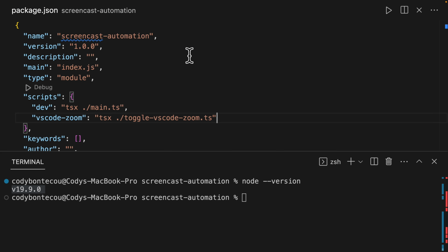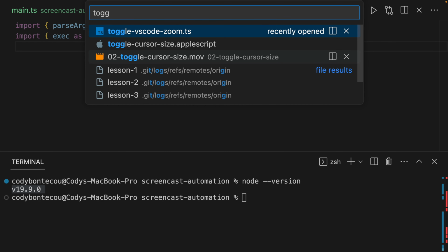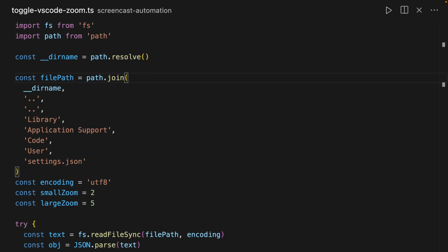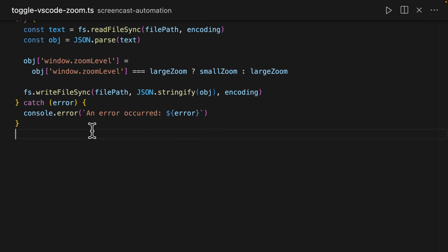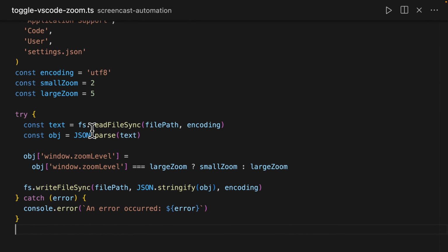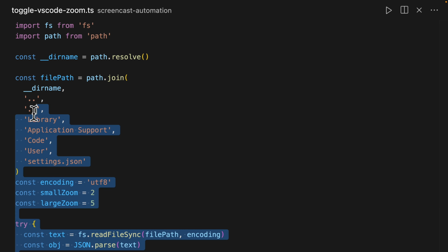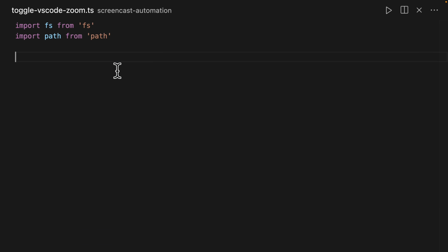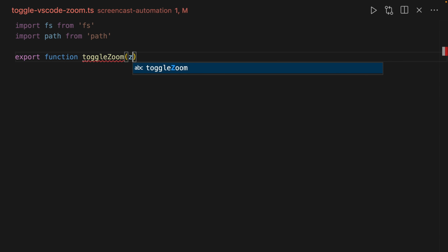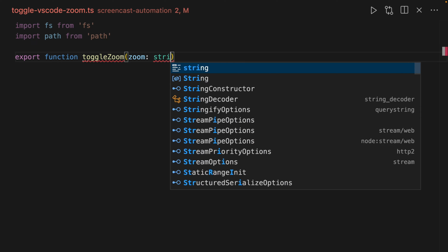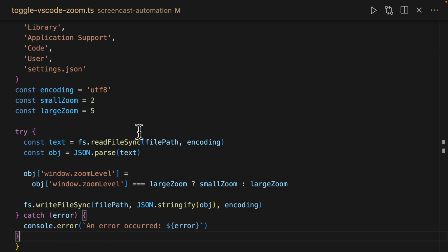Actually, I forgot one step, so we're gonna go into our toggle, and something I wanna do here is wrap this into a function. And let's do that. It's as easy as this. We're gonna do an export function, toggle zoom. And this is gonna take a zoom of string. I'll show you why in a sec.